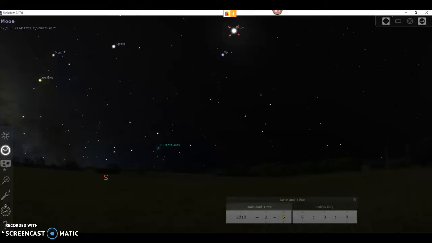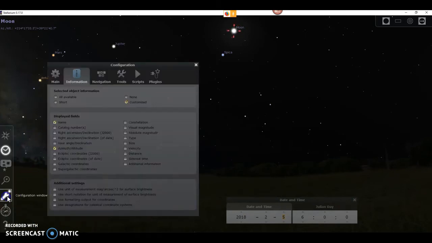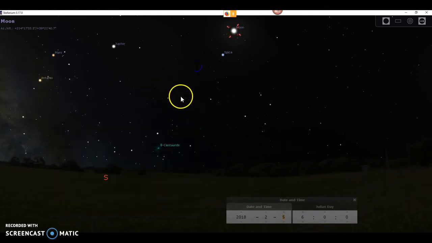Hello everyone, I thought I would make a really quick tutorial on how to get your moon data from Stellarium. So I've already set some adjustments in here to make it a lot easier. First thing I did was I went to the configuration window and I cleared everything off except for the name and the azimuth and altitude. So I got rid of all the other fields and just cleared those out of the way so they won't be confusing, because this is what we need to know. We really need to know the altitude, so that one has to stay.